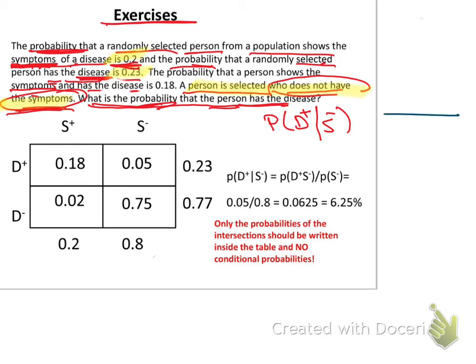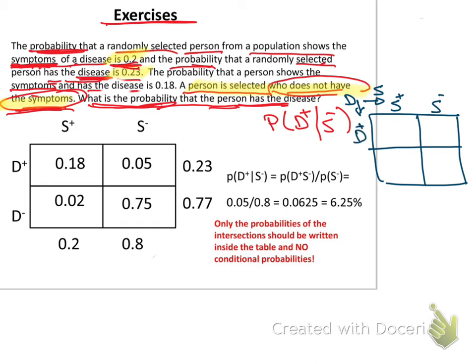Okay, so I have the table. I can draw a two-dimension table here, one of them which will show the symptom and the other one will show the disease. So for symptoms I have two scenarios: either symptom positive, he has the symptom, or symptom negative, he doesn't have the symptom. For the disease, the same thing, he has the disease or he doesn't have the disease. I could add one more column here and one more line here, or I can write it under the table as the way they did here.